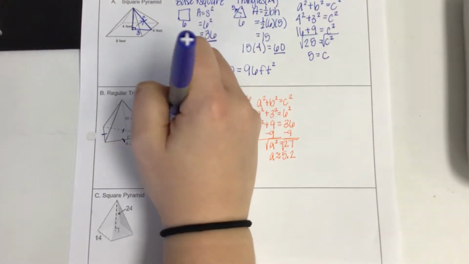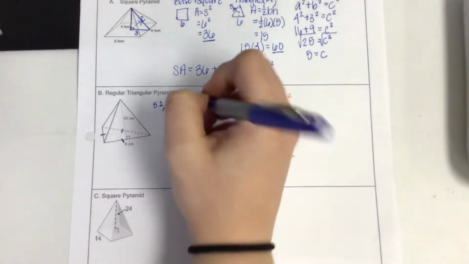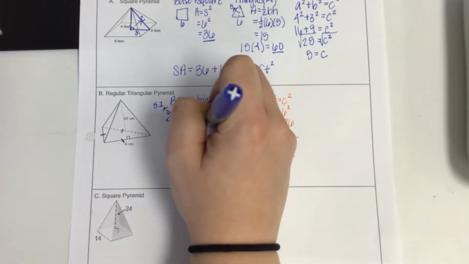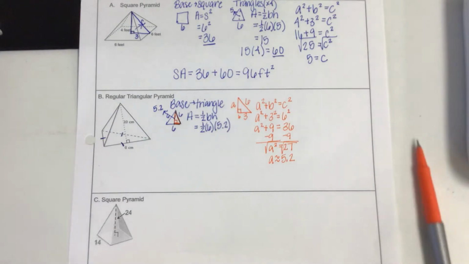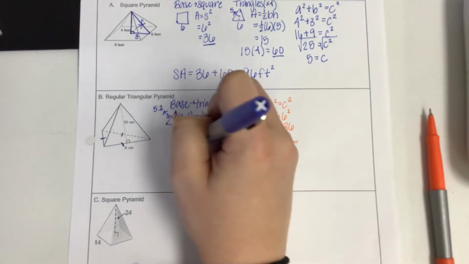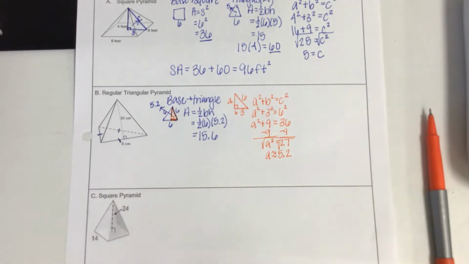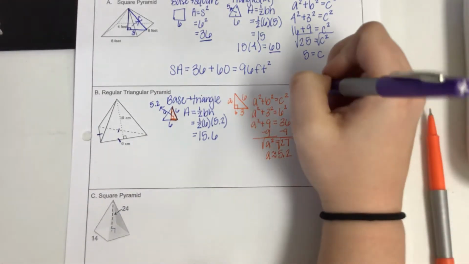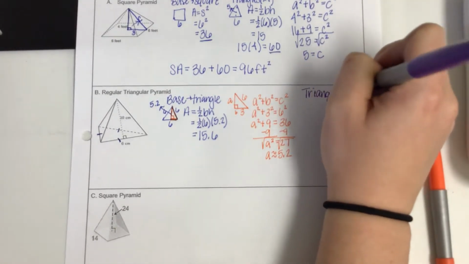It's about 5.2. So now we have all the information we need to find the area of our base. We're going to do 1/2 times 6 times the height of our triangle, 5.2. When we multiply all of these, we end up getting 15.6 is the area of my base triangle. So we still need to find the area of the rest of our triangles, the ones that are standing up. And remember we talked about yesterday, these are all three going to be the same because they all have the same base. So our last triangles, we have 3 of those.